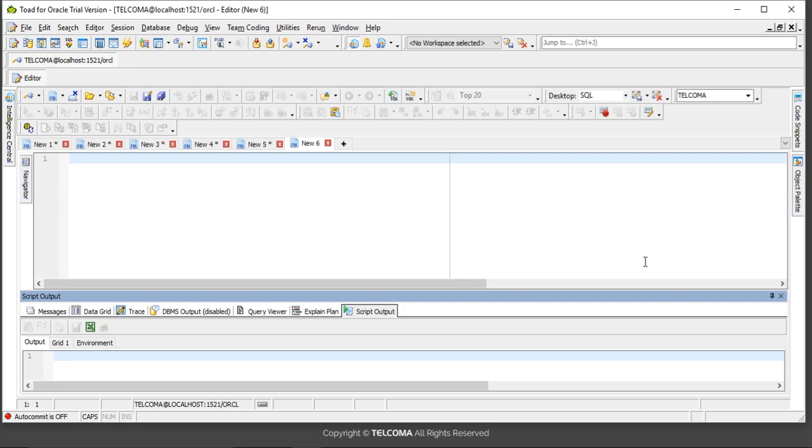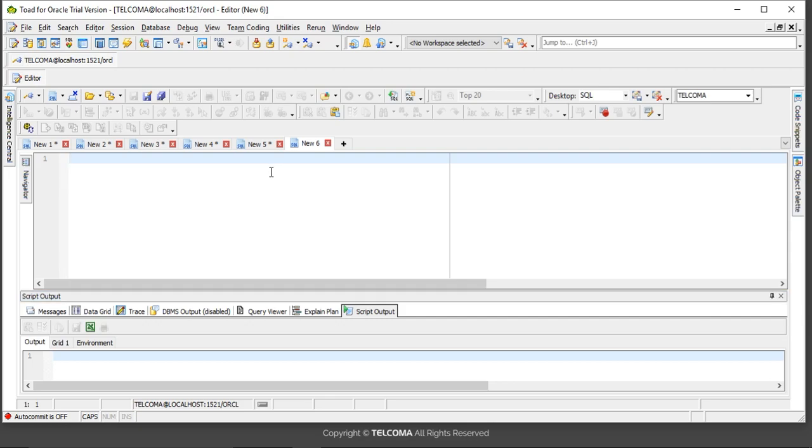PLSQL variables must be declared in the declaration section. When we declare these variables, PLSQL allocates some memory and a storage location to them. So how we declare variables is: the variable name, then its data type.